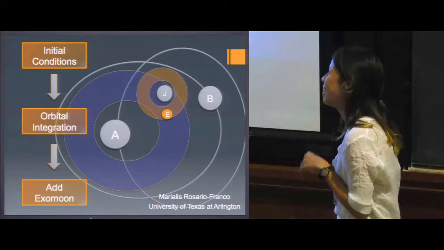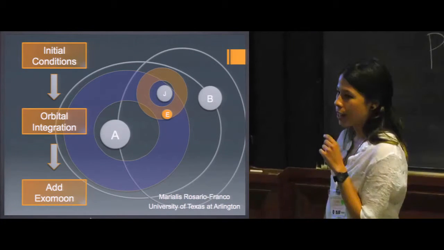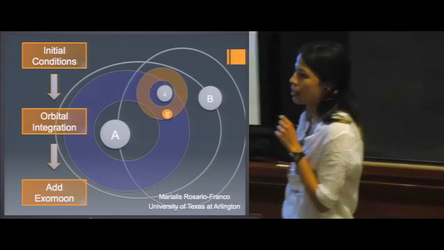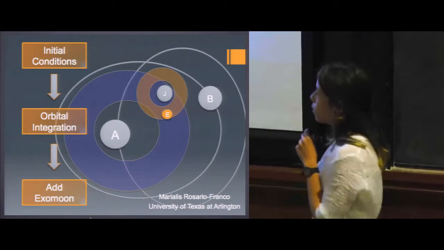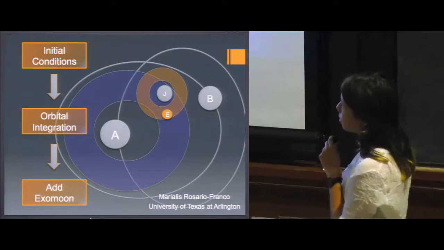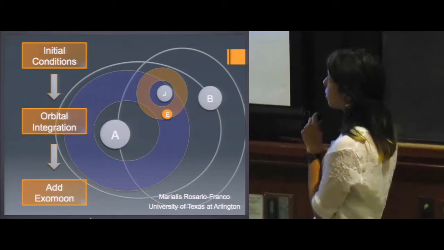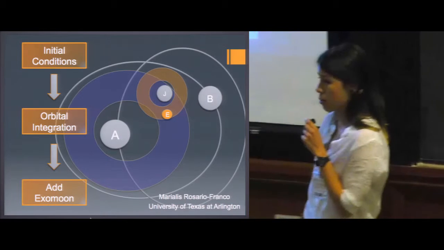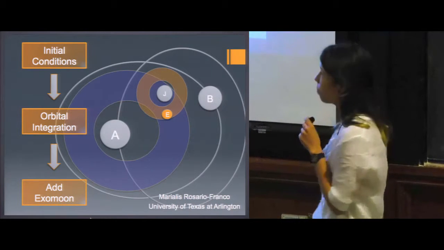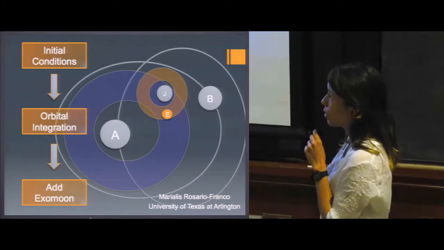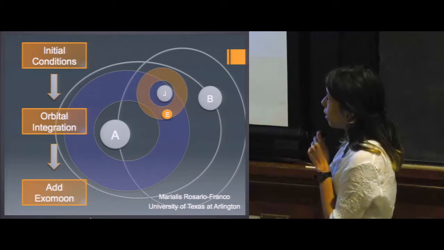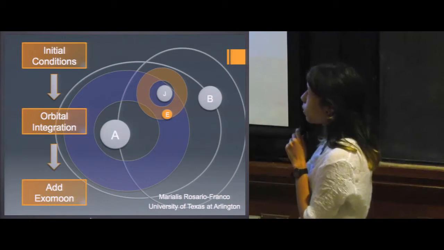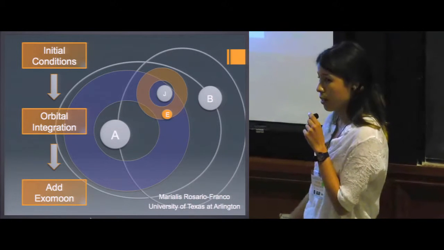I'm working on trying to find orbital stability criteria for an exomoon to survive within stellar binary systems. So what I work with is a system that has 2 binary stars, A and B, a Jupiter-like exoplanet, and an Earth-like exomoon. I perform orbital integration using a software called Mercury, and through that I obtain the orbits in where the Jupiter-like exoplanet survives.